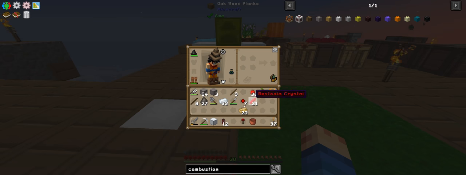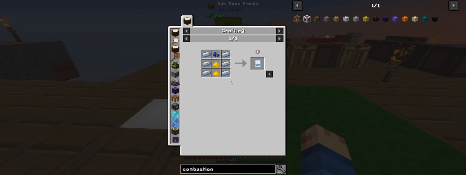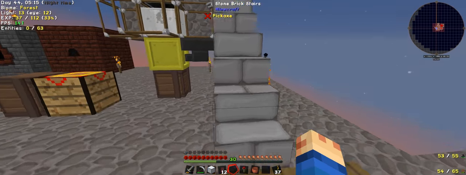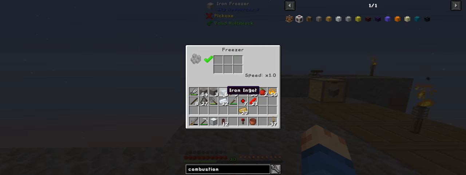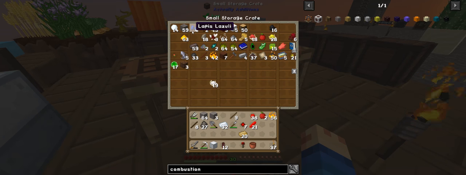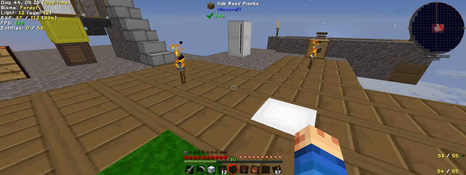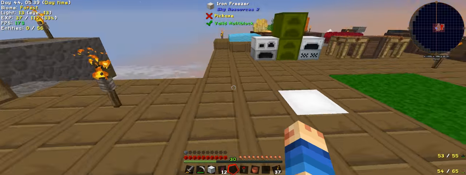So this is 3, 5, 7 plus 8, so 15. So that's like all gone already. We'll need another 6 of them and a lapis. So if we do 6 of them, I think I have a spare lapis. Yes, I have one lapis. I have 2 glowstone. I just realized what I did in the freezer. So we'll like that.